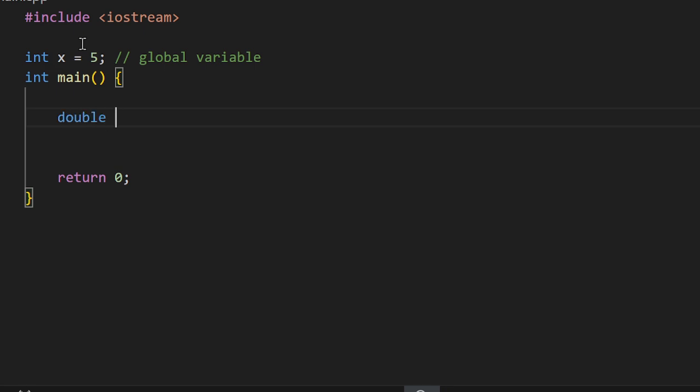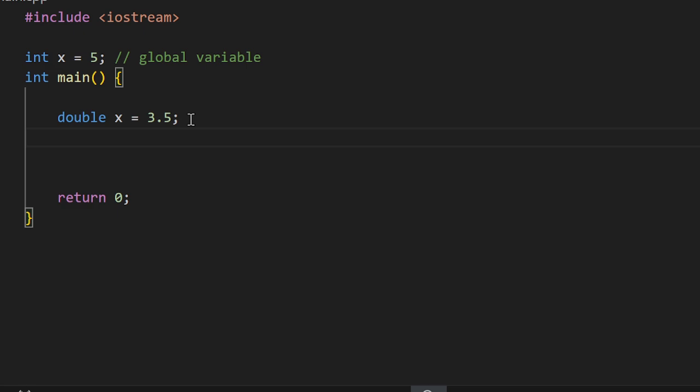Let me have double x equals 3.5, defined in the main function, which is a narrow scope. Now this variable, from the point of its definition until the end of its scope, hides, or shadows, the variable x defined in the broader scope.